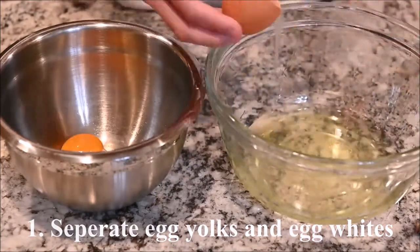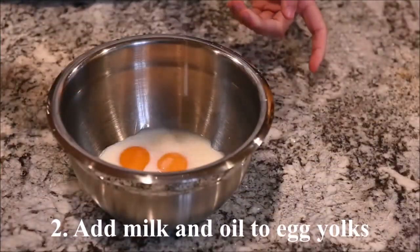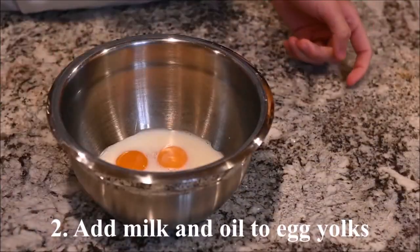Separate the egg yolks and egg whites. Submerge the egg yolks with milk and oil.